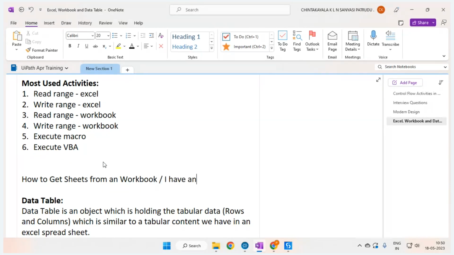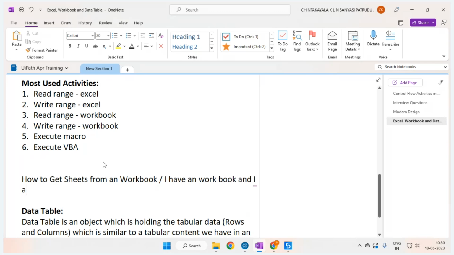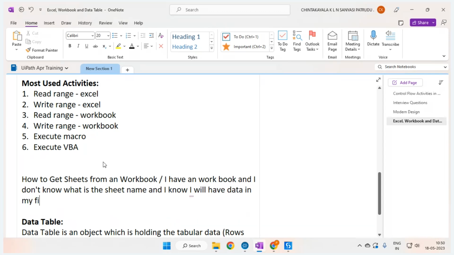I have a workbook and I don't know what the sheet name is, and I know I will have data in my first sheet. How can I read the data? So this can be your question.